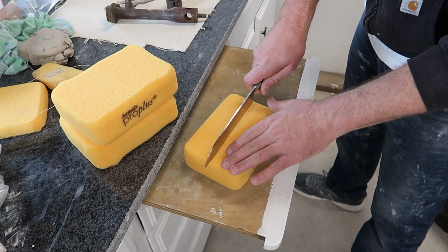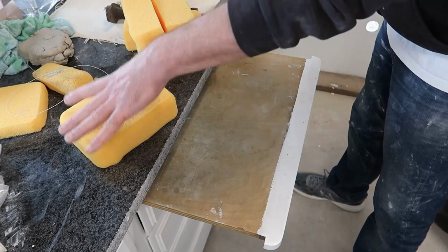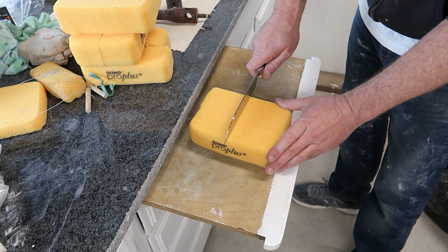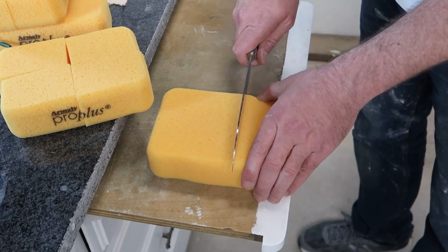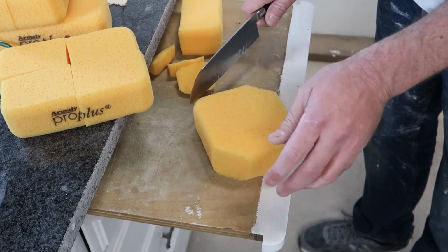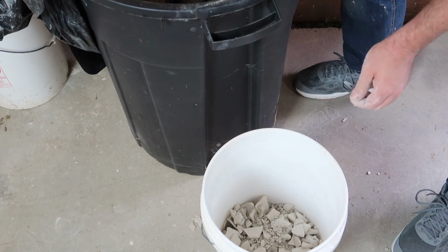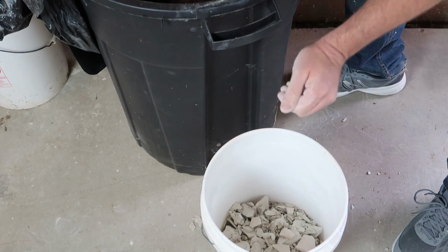So now that those pieces are prepped, I need to get to cutting up these sponges and soaking them in clay and getting them ready so we can put this whole thing together. I'm going to go ahead and use a B-Mix Cone 5, which is my standard studio clay, and I have plenty of it in barrels, dried, ready for this sort of thing.